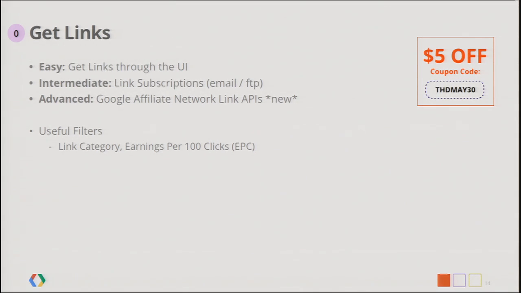So what we offer is something called link subscriptions. Link subscriptions are a push mechanism where we push link updates to you that you can read through either email or FTP. From there, you can keep your data store in sync with ours so that your site is the most up-to-date and effective at monetization. The second, more advanced way is through our API. Through our API, it's more of a pull mechanism, so you can ping our system and figure out what links you have available inside of your data store. Let's look at some code samples.